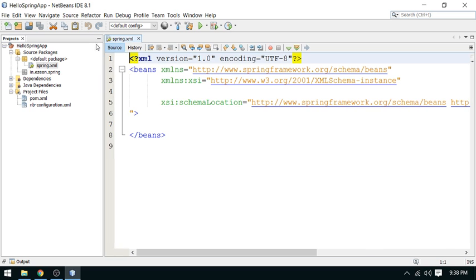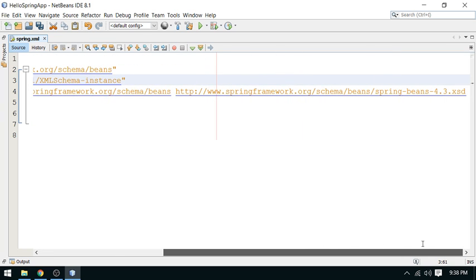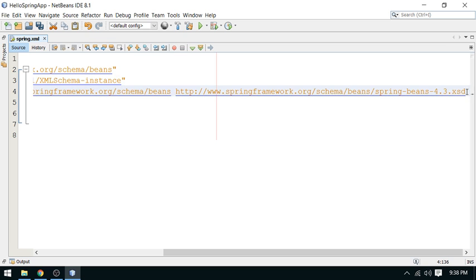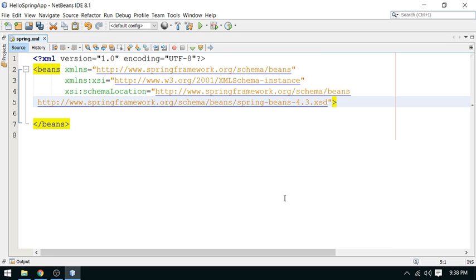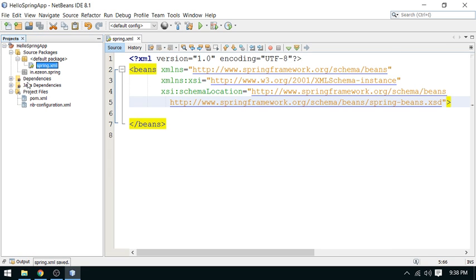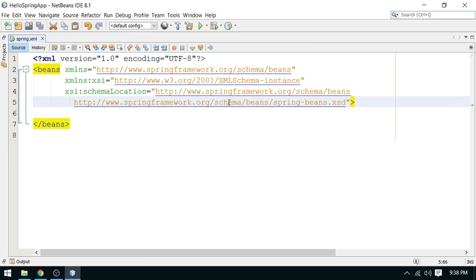Now look at this XML file here. I'm going to minimize this panel and see some important things here. It has created this file for me, and it has added some default namespaces. One important thing I would like to tell you: I just want to remove the version here, because the version will be automatically detected according to the dependencies you have added in your project. My dependencies are 4.3.7, so automatically this file will work according to the library, according to the dependency version. So it is done. Now the file is ready.